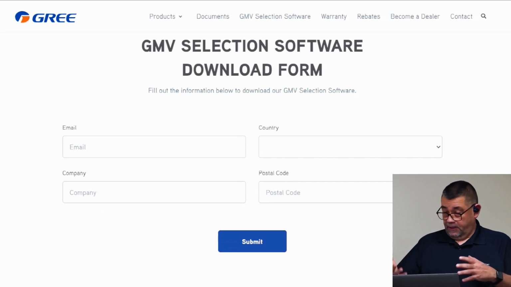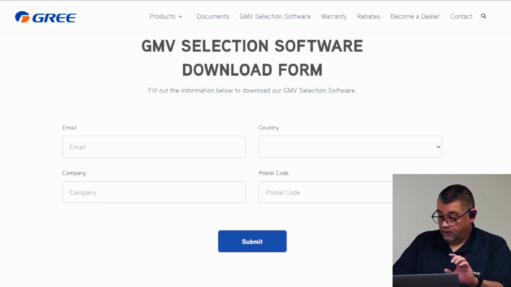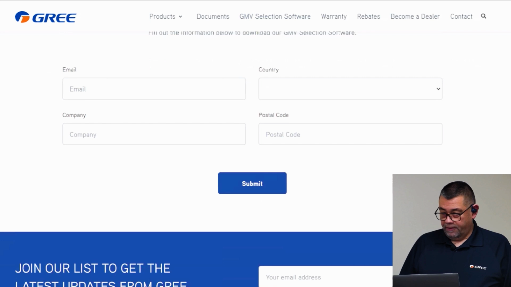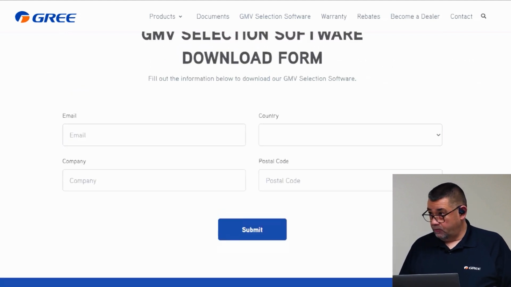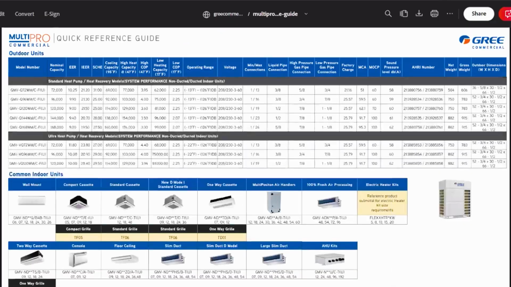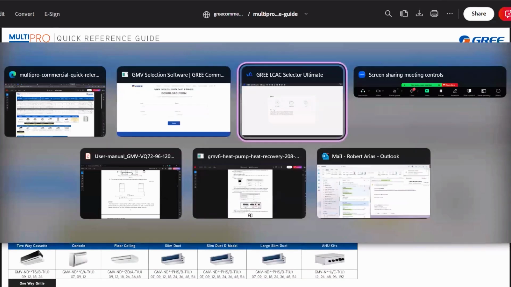Okay. And again, depending on your company, you may need IT privileges to download and then install this software. If you don't have that, contact your IT department, and then they can download and install the software. Excellent. From that, like I said, you will get an email shortly with instructions on how to download this particular software and install it. Awesome. So let me jump to it.